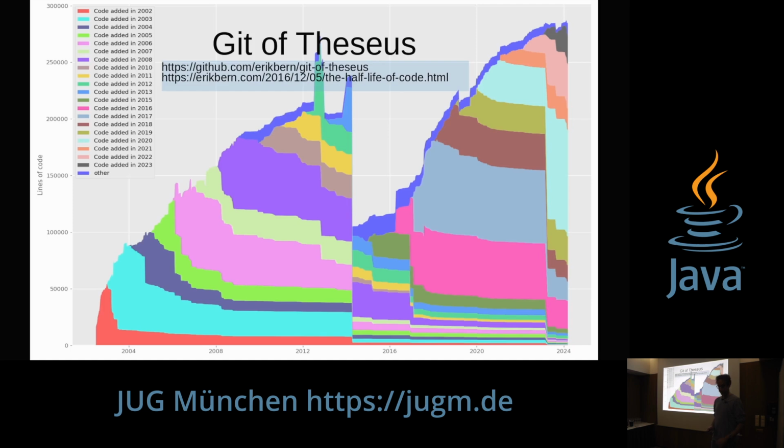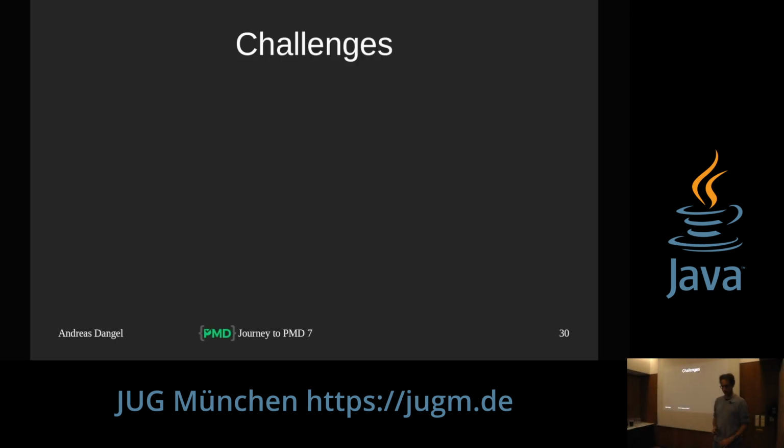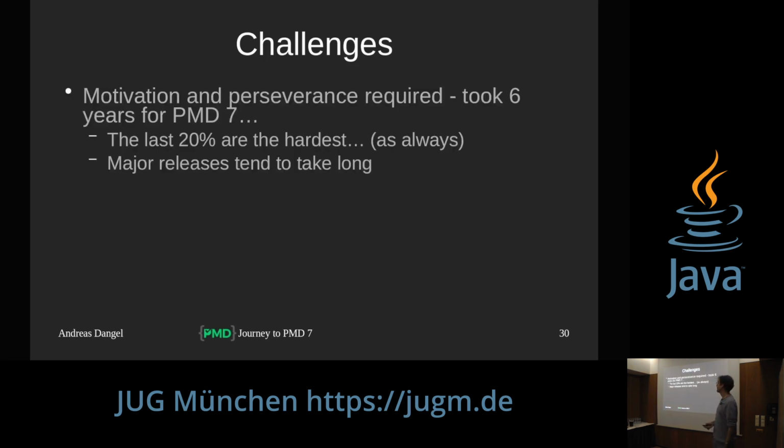Right, then back to some more serious topics now, the challenges we faced. You can imagine 6 years is a long time, so you need motivation and perseverance to actually bring it to the end and not say stop and throw it away. And as always, the last part is still hard. It still took 1 year to finalize it. In general, major releases take long.